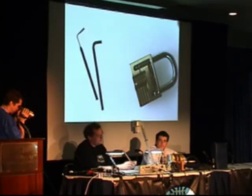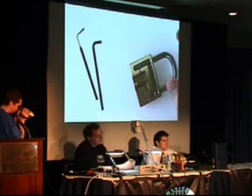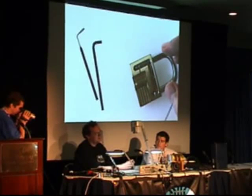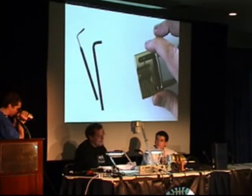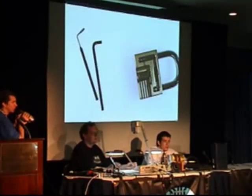Now, there's five pins in there. Say that, for instance, the first pin was the number two that was binding. Then you set the number two, then you go feel for the rest, then you feel, for instance, that the number four is binding. You try to set it, and that's actually how it goes. You just set all the pins in the right position. So far, any questions?